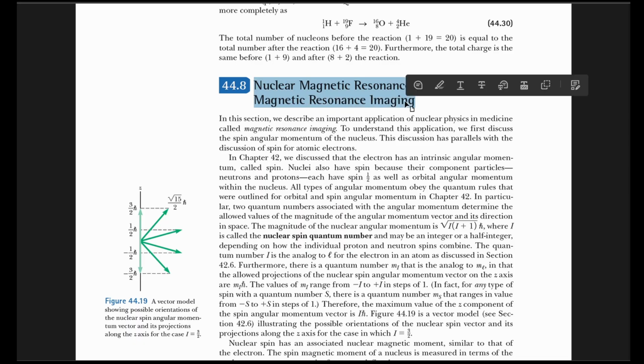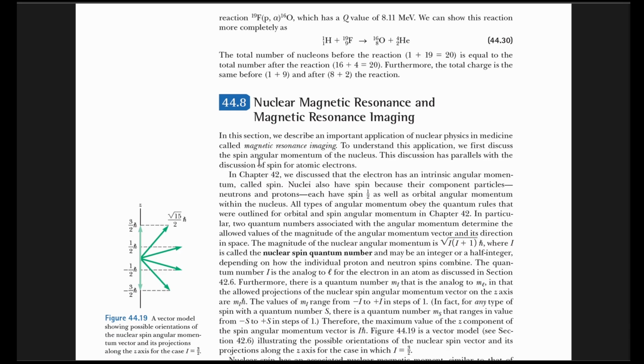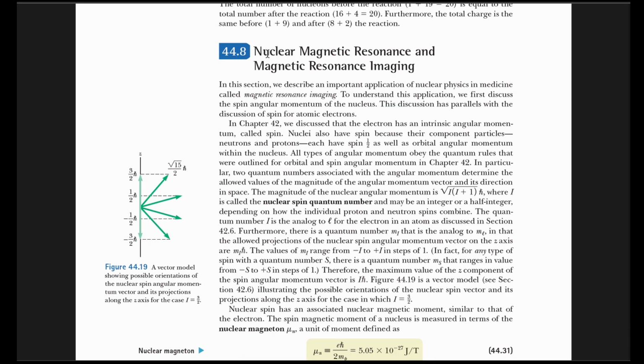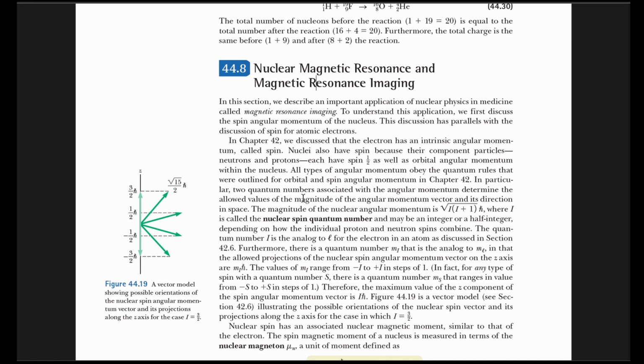This is super interesting. I remember when I first learned about this, I searched Wikipedia for how nuclear magnetic resonance works, and I straight up lost my mind. This is a really interesting concept. This is that big machine they put people in to see all the little intricacies of your body. It can measure really fine-tuned stuff. It's not like an X-ray, which can only see bones. This can see a lot of other crazy stuff.